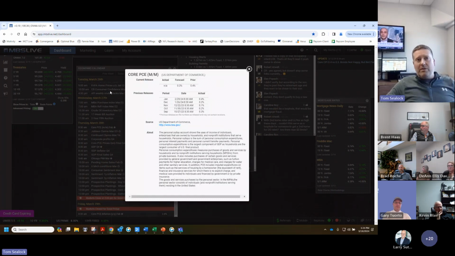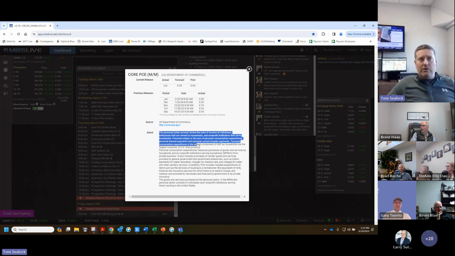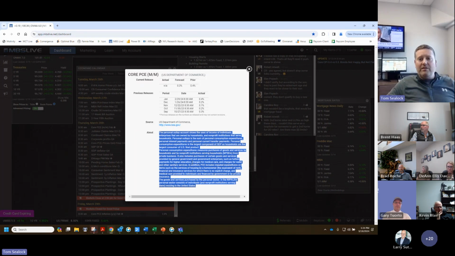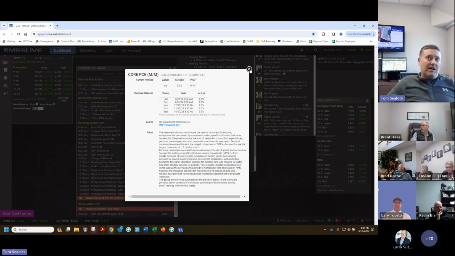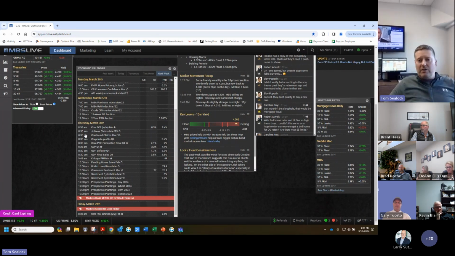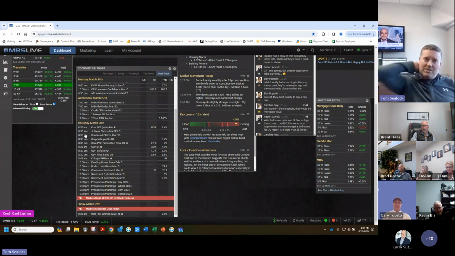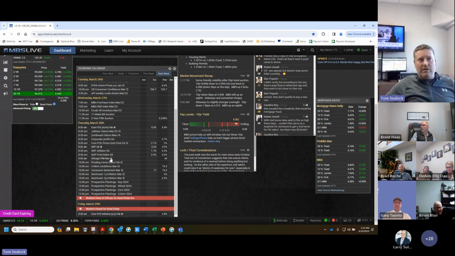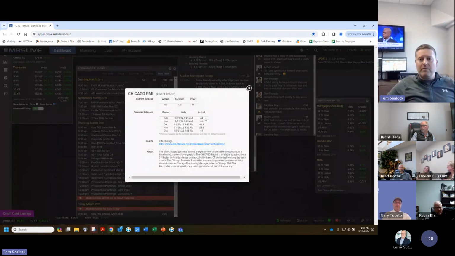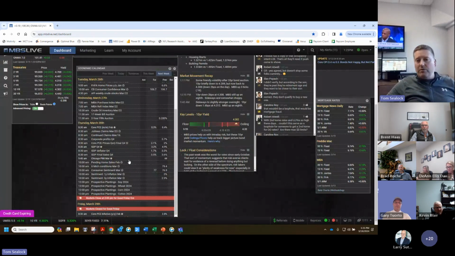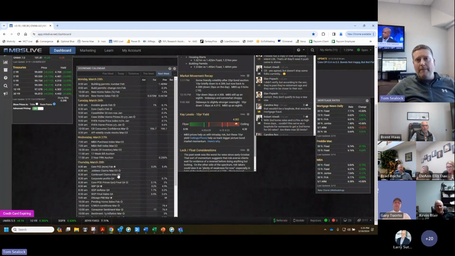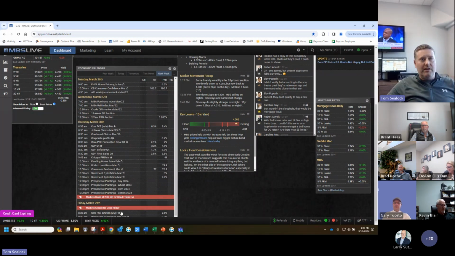And one last thing on the economic data: if I click on it, I can see what the numbers came in at, and it gives you a little blurb about what that is. Honestly, some of this data did not matter. If you go back 10 years, from a rate standpoint it wasn't as relevant. Right now, what's relevant is anything that relates to jobs numbers: employment, wages and things like that. That's all important data from an economic calendar standpoint.